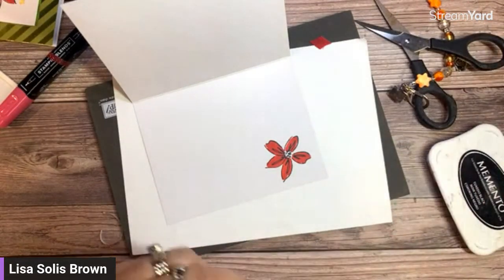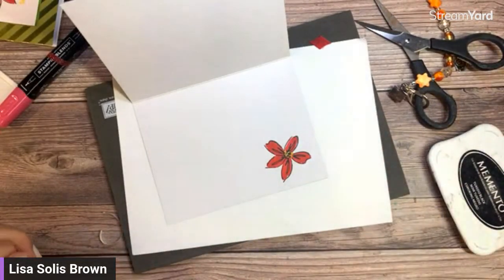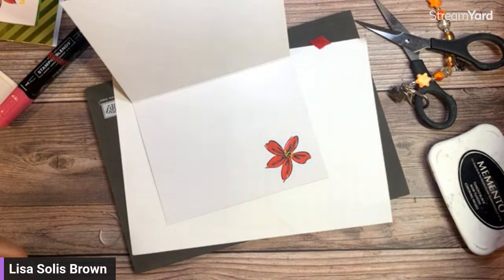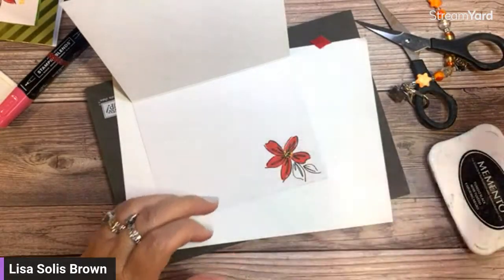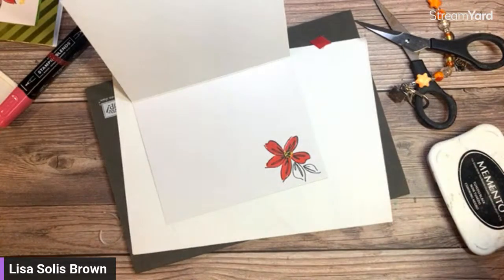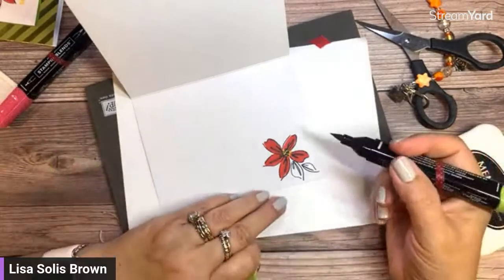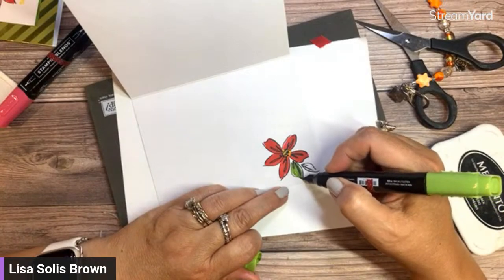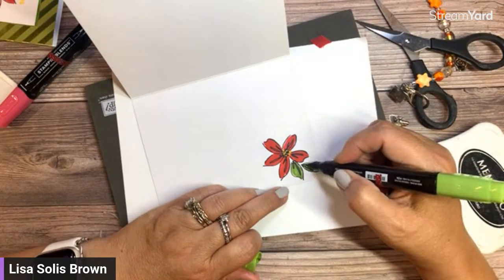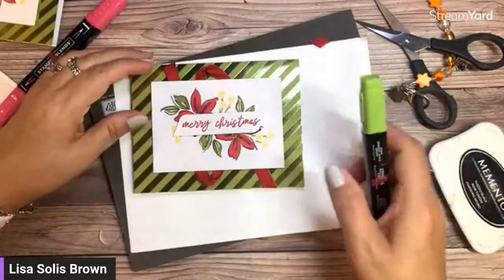Okay, let's go for yellow in the middle there. Okay, and then how about some leaves? I can do leaves, but then I need to find my blend. So if you do this, you would have to have the third color of your markers to do the leaves, okay? So I grabbed the first green. I could see it's Granny Apple, which goes well with the card base. And there you go. Okay, so there's our first card.